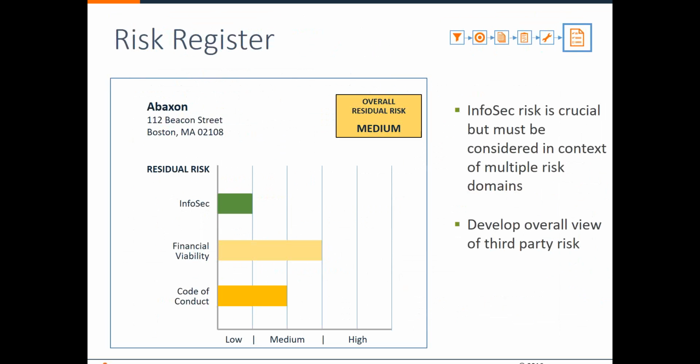But the specific tool most people use will be a report called a risk register, and that's going to be, in many cases, a roll-up of different kinds of risk. And so here you see we've kind of moved the zoom lens out. The focus before was all on the InfoSec controls. Now we're done with that specific area of focus, and we're looking at all the overall risk, the risk domains that apply to this relationship, and we're going to figure out what's the overall risk of the relationship. And that's going to be a kind of an index for an organization.